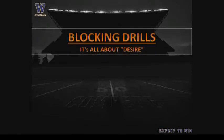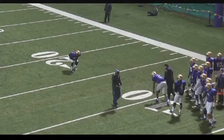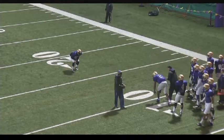If I'm a receiver and I'm on the right side of the field and the run play is to the left, that receiver on the right has a decision to make. Do I run all the way across the field and block the safety, or do I take a couple steps off the line of scrimmage and kind of fake it? It's a choice. It's a decision. So it really comes down to desire, and now we'll get into the technique part of it as we get going here. So this is stock blocking.